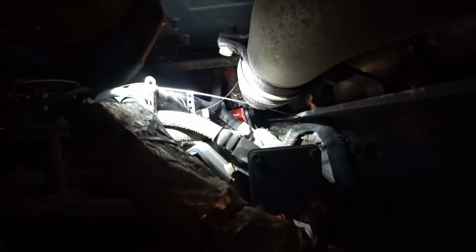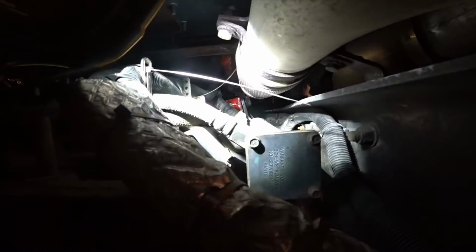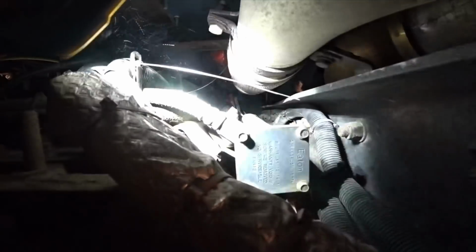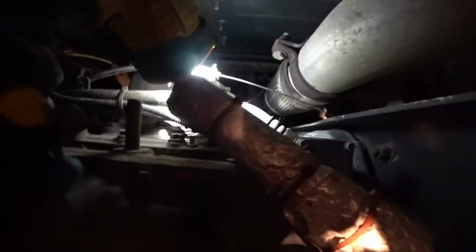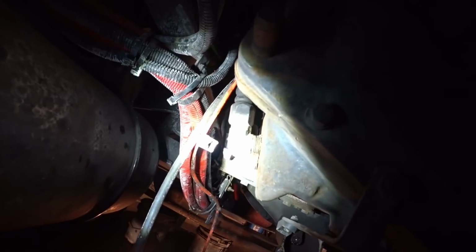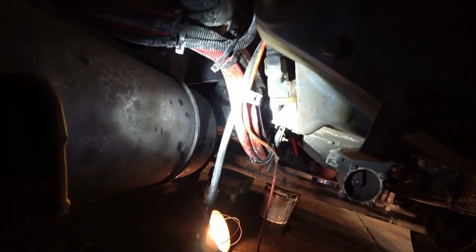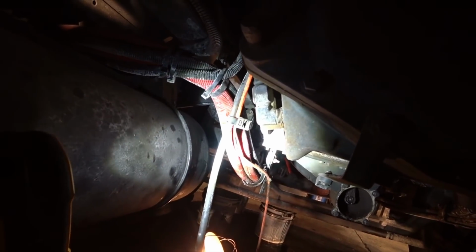There's 2 bolts that hold it onto the side there. I will take those 2 bolts out and move that cooler up so it doesn't hit the side rail when I drop the transmission. But you don't want to disconnect the hoses, because them hoses go down here and they're right there, and you pull those hoses off and all your transmission fluid is going to go underground. So it's just basically cutting, pulling, labeling, just freeing up the transmission.